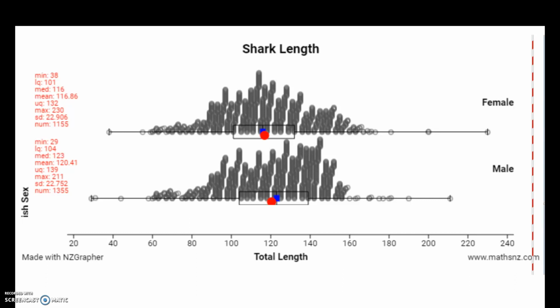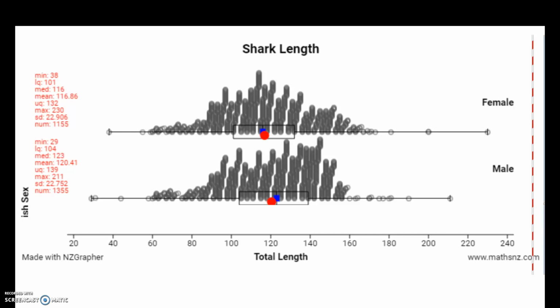Obvious, the two distributions look similar. Evidence, I think the standard deviation is quite a good one to say that they're similarly spread. But we really just need to look at the shape, that the bulk of the data is kind of in the middle with it tapering off to the edge. What does it mean? There's a similar variation in the males' lengths as the females' lengths. So that would be shape. So that slide is done. The next slide, we're going to talk about central tendency.